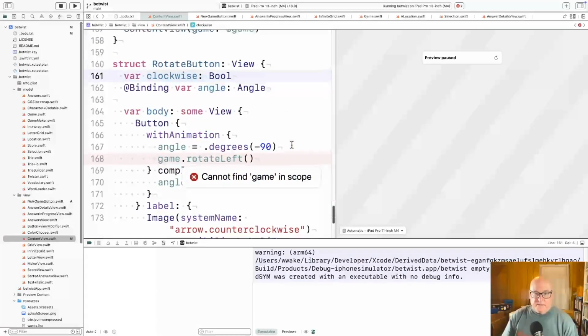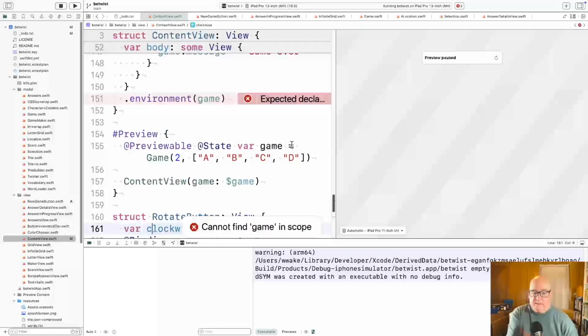Okay, yeah. Let's. All right. Oh, environment object is the one that passes it down. Is that right?